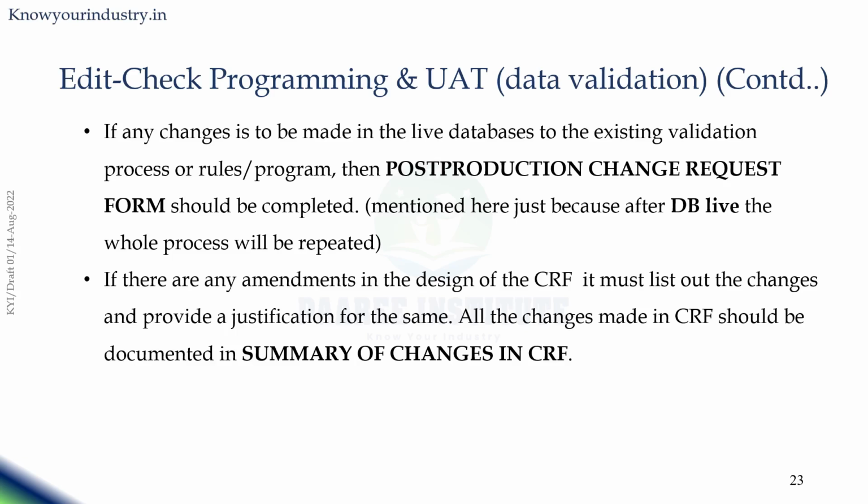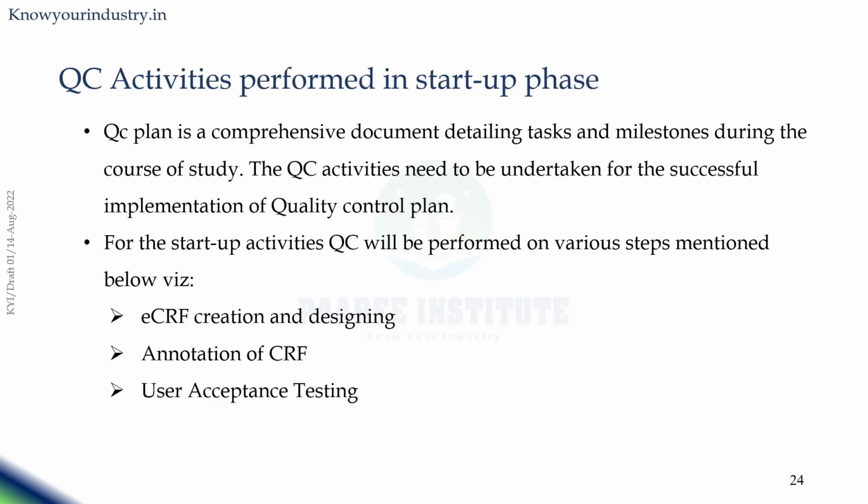This form is mandatory. So if there are any amendments in the design of the CRF, it must list out the changes and provide a justification for the same. All the changes made in CRF should be documented in the summary of changes in the CRF section. So again, an annotated document for the same needs to be revised. It will be shown with an incremental version along with the date. Quality Control Plan is a comprehensive document detailing the tasks and milestones during the course of study.